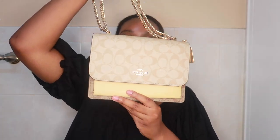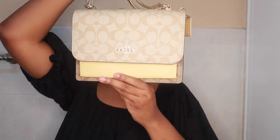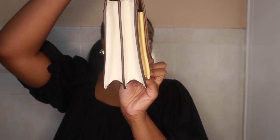So I wanted to counteract that and get a very light, cute, sweet bag. By the way, this goes back to the whole thing with the dust bag. This is the bag they give it to you in, like this little plastic Coach bag. No bueno. Give me a dust bag. I got this beautiful bag. I mean, how gorgeous is that?